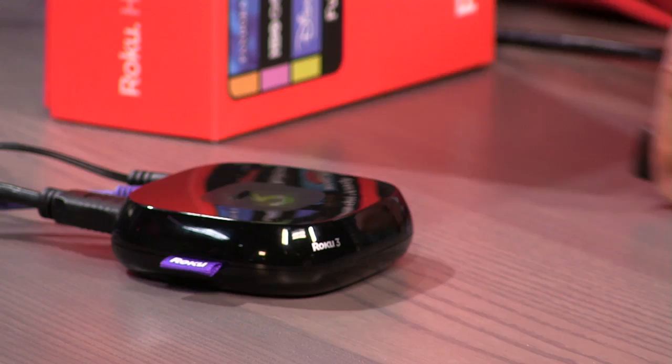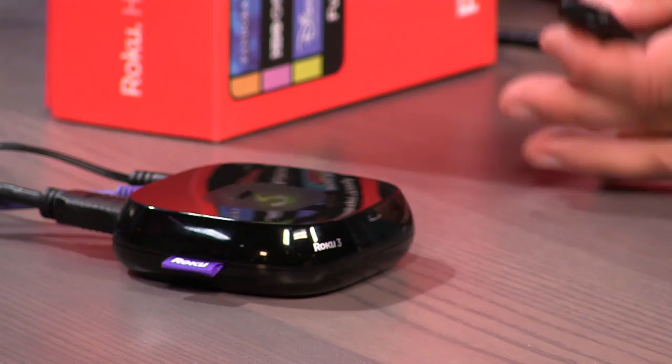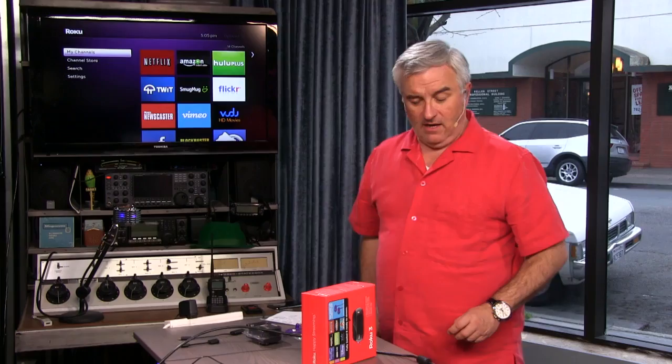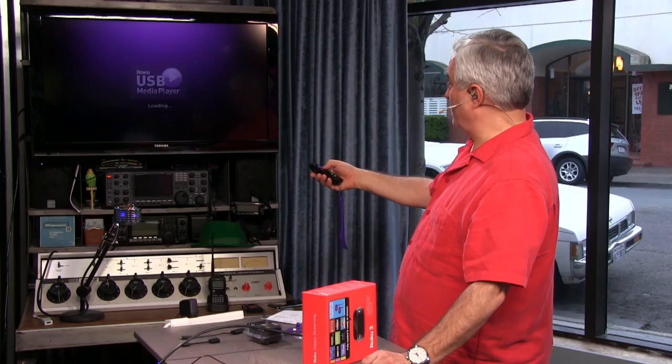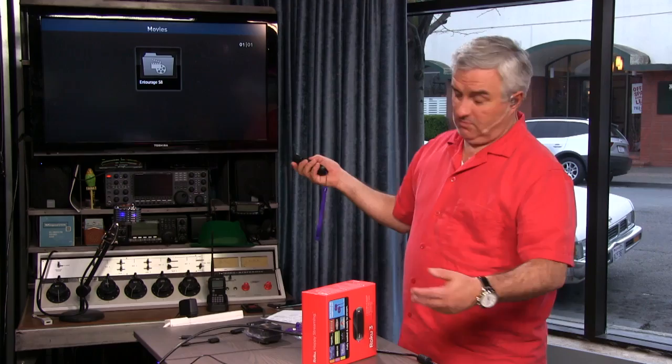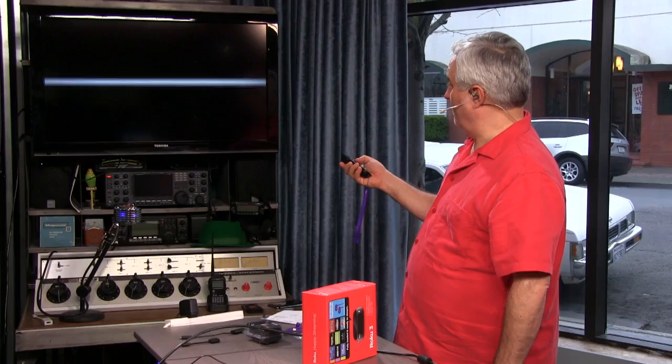Should we try Tony's stick? See if that works now? Let's see. Maybe we can watch some Entourage. That'd be fun. It plays back MKV, MP4, a variety of files, the kind of files you might have. There is a remote app for iOS and Android devices. And I love it that they offer a Roku USB media player. Let's just try this one more time. It's going to load the content off the USB device. You could plug a big hard drive or USB thumb drive on here and play back stuff. I think that's a real positive. Let's see now. All right, there we go. We're stealing content like a pro.